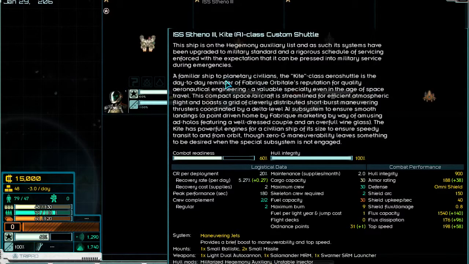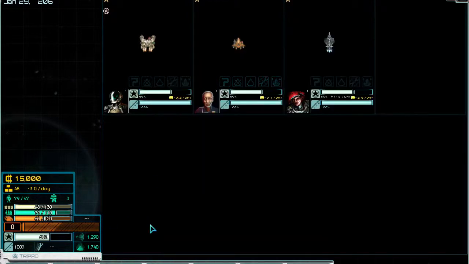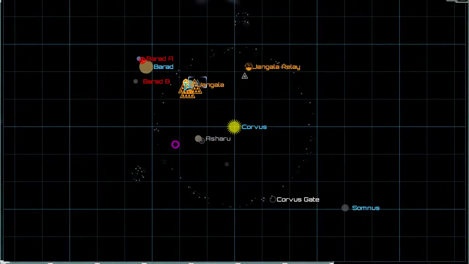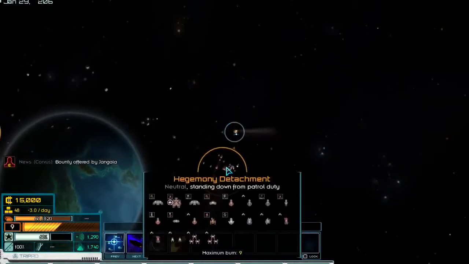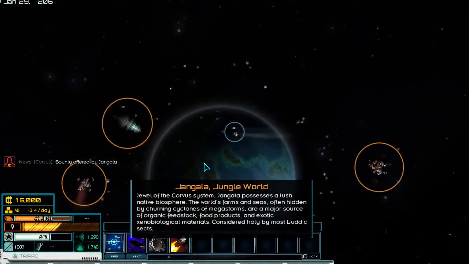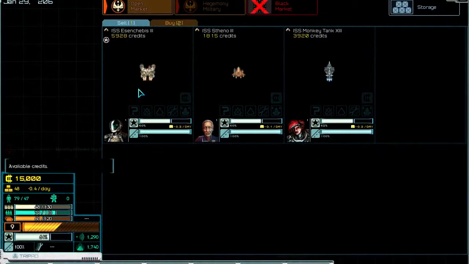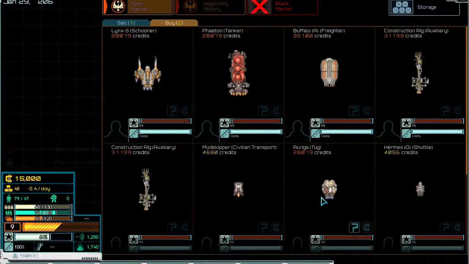It's a little better than your average Kite, however, because it has a militarized hegemony auxiliary hull mod, which basically kicks out the stats a little bit. Alright, so let's stop by Jangala Station. It's the hegemony base for the system, the Corvus system. Alright, so we only have 15,000 credits. I don't think we're going to be in a position to really buy anything.